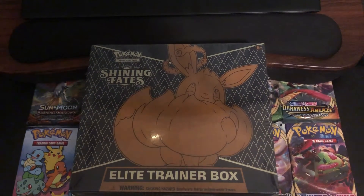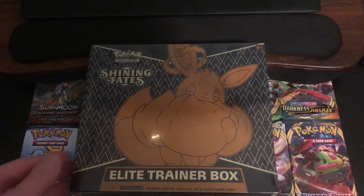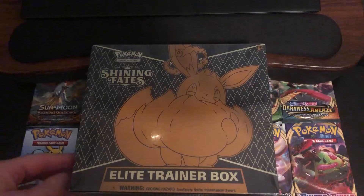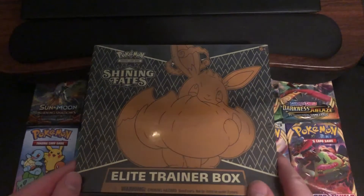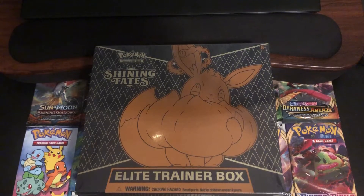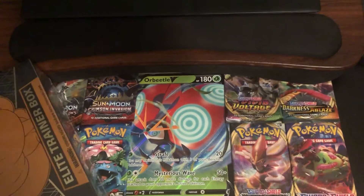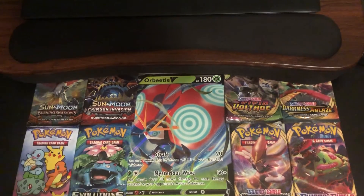What's going on guys, Tactical Noob here and welcome back to another Pokemon card opening. This time I am very excited to open up the Shining Fates Elite Trainer Box. Shout out to my brother who was able to pick this up from Best Buy for me. Super excited to open this. Unfortunately it is the only Shining Fates item I was able to get, but we'll take what we can get. Hopefully we can get some great pulls in it. As I've seen, the pull rates have been pretty good in this set.